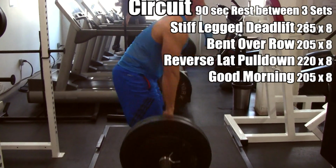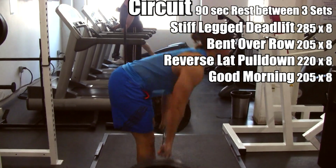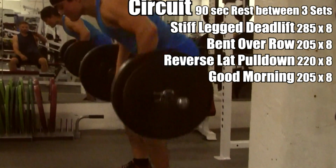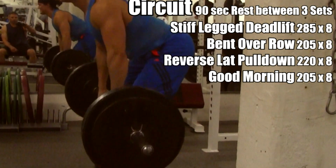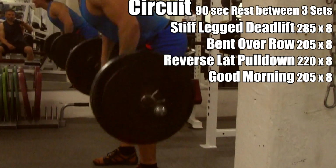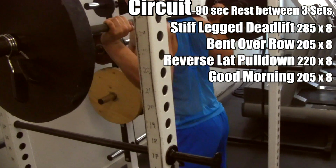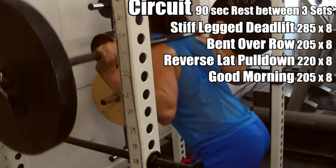We're doing some stiff leg deadlifts right here. So again, the ass out, bring it wham, right back in. This hip thrusting will serve you well in many cases, trust me. Bent over rows, so this is once again powerlifting style, right? So we're using a heavier weight, exploding up, using some hip drive, and it's not a pendulated row, so we're not taking a pause, squeezing nice and tight. I missed filming the reverse lat pull down for the first and third set, that's cool.